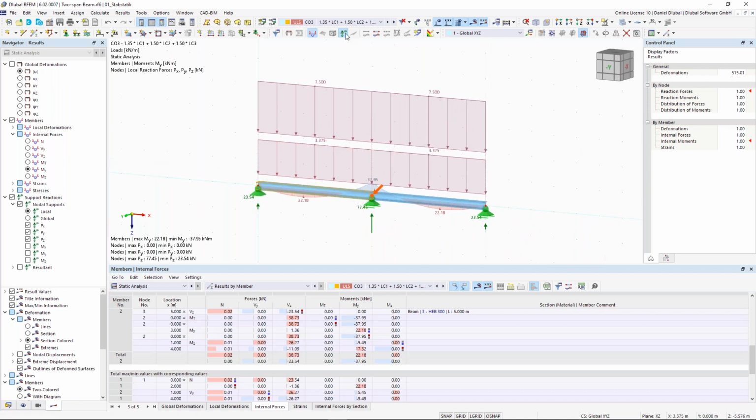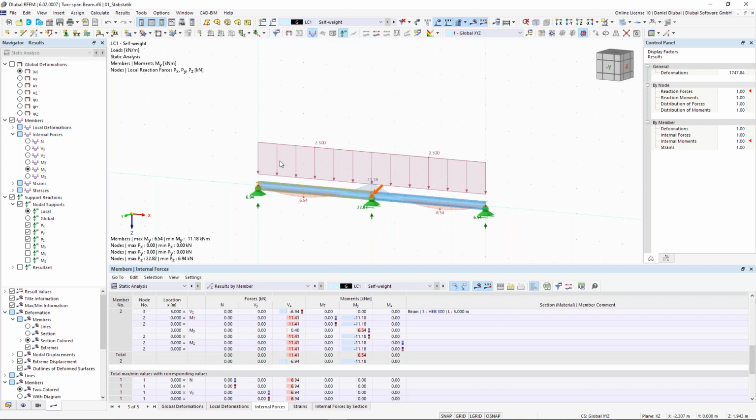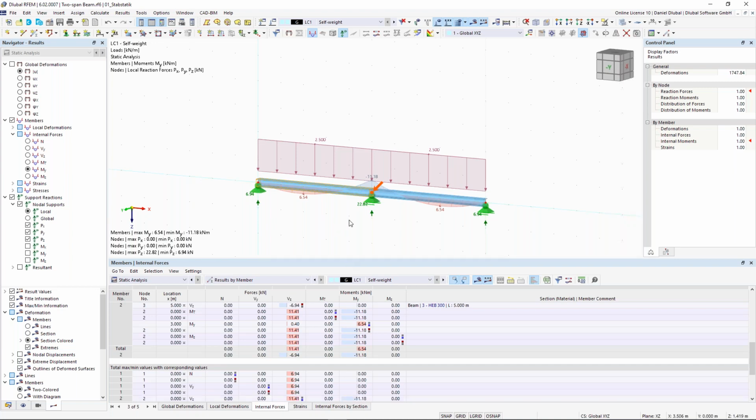So one thing more, I go through the self-weight. Now you don't have to do this with me, just pay attention because this will help you when you are working with RFEM 6 and during your studies. When you work with table books, where you can get some results by just putting in your dimensions, then you get some results for the maximum bending moment or shear forces and so on.